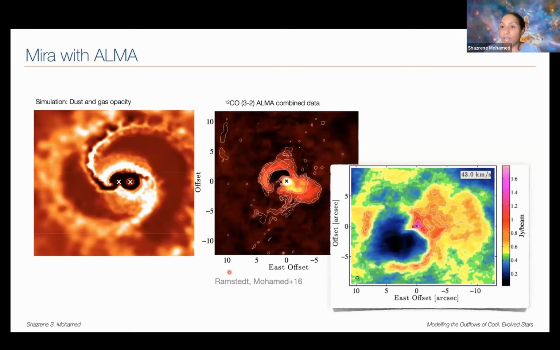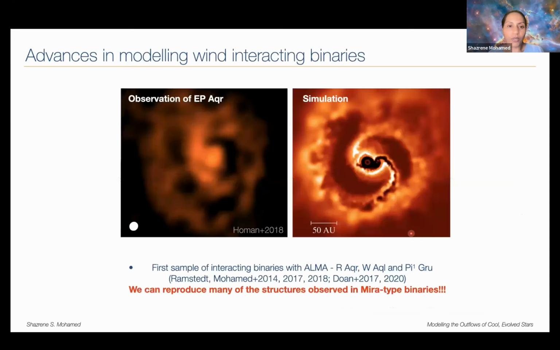There are structures that we can't reproduce that are not in the model, and this is at blue shifted wavelengths. We have these big holes. We think it's a bipolar structure. That's the result of the ionizing photons and wind from the companion. And so something like the work that's being done by Marie van der Sand on the impact of the ionizing photons and wind of the companion is important to now be included in these models.